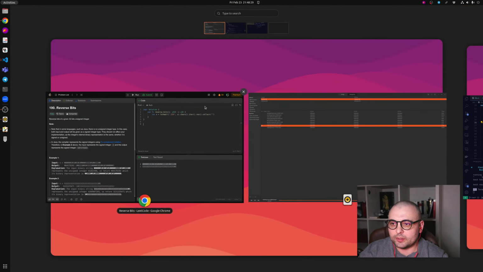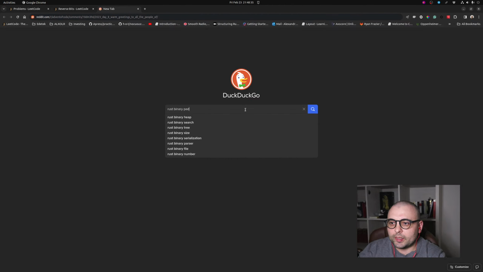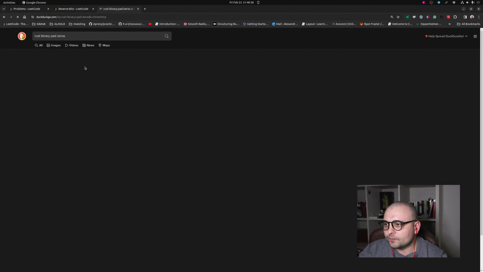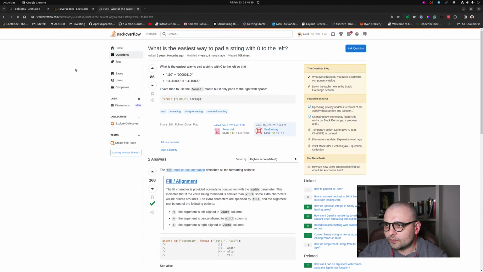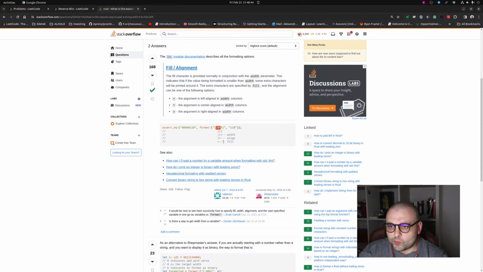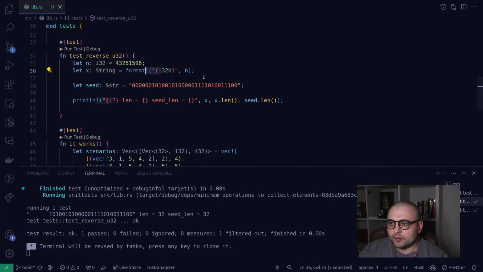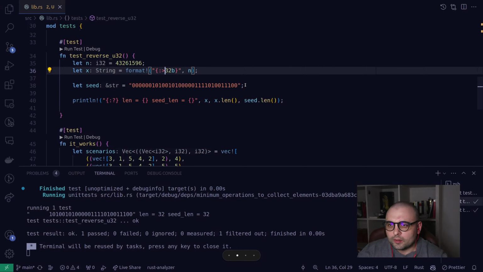Okay, Rust binary pad zeros. Okay. So fill alignment. So I think it's, is it this? No, we kind of need to pass the value.